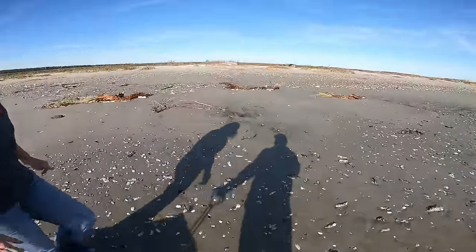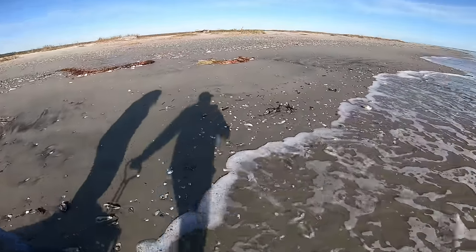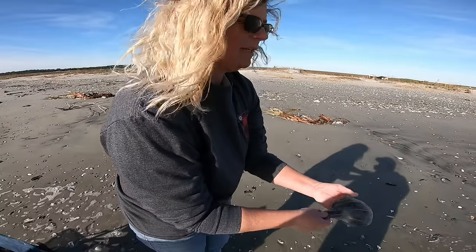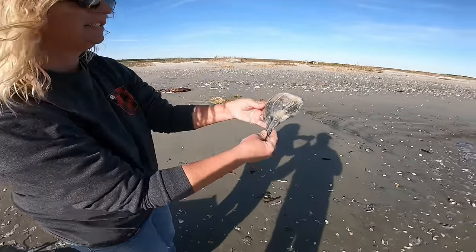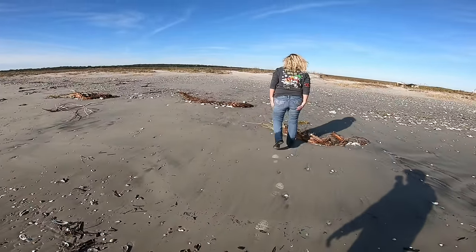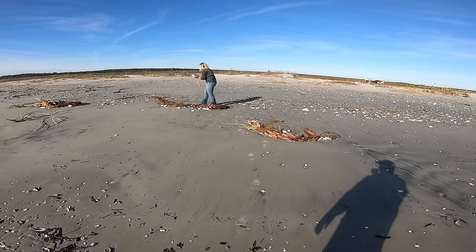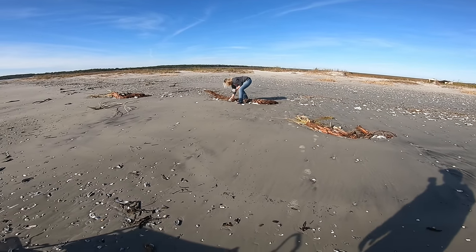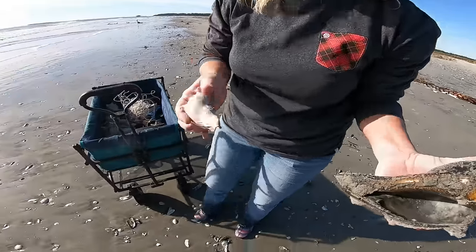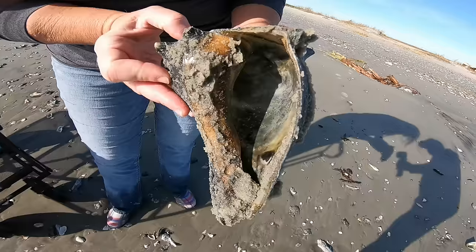Look at that big blue whelk right up above. We're going to try to find it on the way back. If the water's up past that one by then, Steph can go get the big one. I see a big sea urchin right there — that would have been a really big channel whelk. While I'm here, look at this little gray one — there's a dark color inside of that guy.